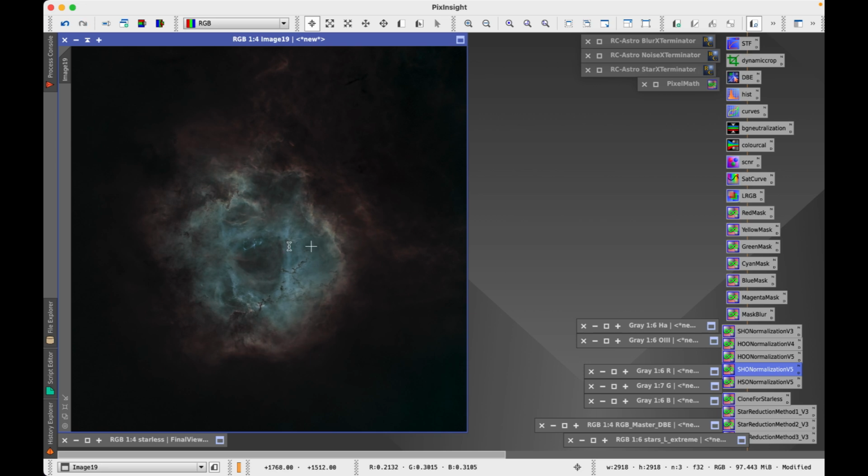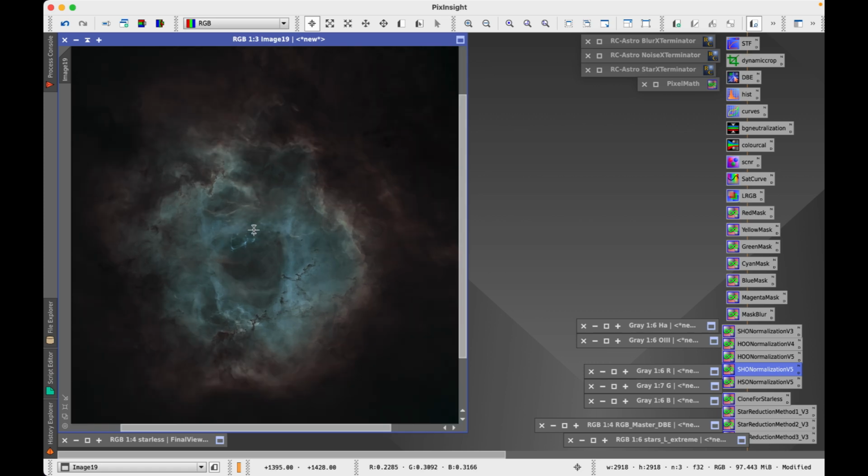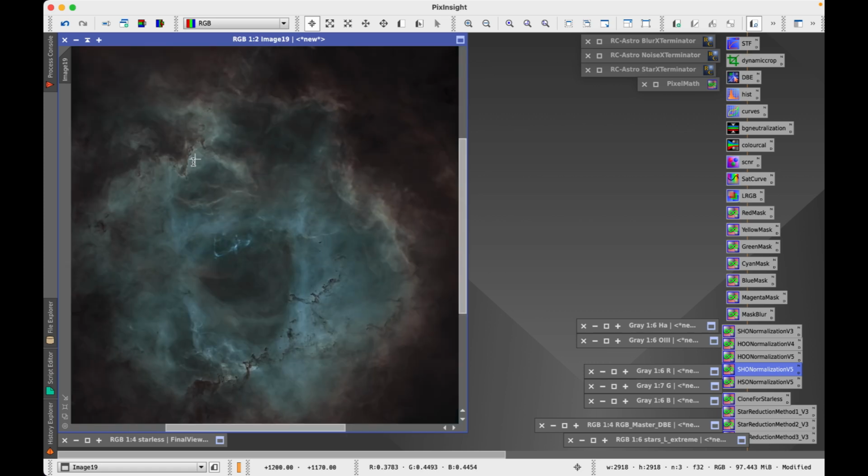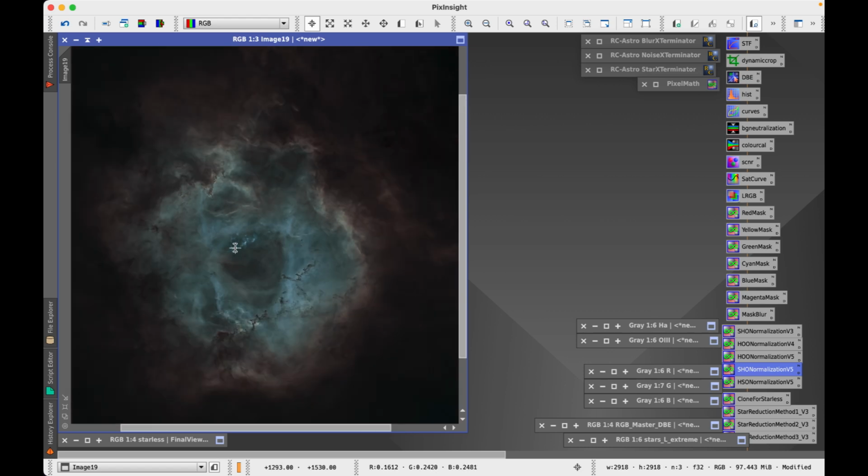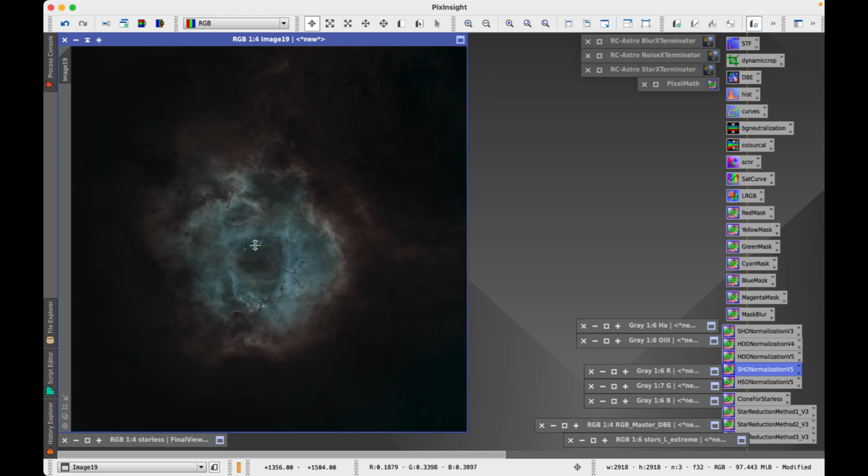Yeah, but what he did, you can see this now, you can see a lot more yellow and then this blue here. So this is going to help big time when it comes to enhancing these colors for the Hubble palette. So this is a great foundation to start from. And this is really where I want to get to before we start enhancing colors.